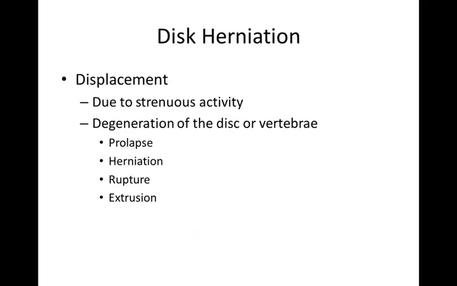We're going to talk about the displacement of this disc in this PowerPoint presentation. Usually displacement is due to a strenuous activity or an injury to the spine itself. There's several words that you may hear that can be used interchangeably, that can be synonymous to each other. Some of these are the prolapse, herniation, rupture, or extrusion of the disc.